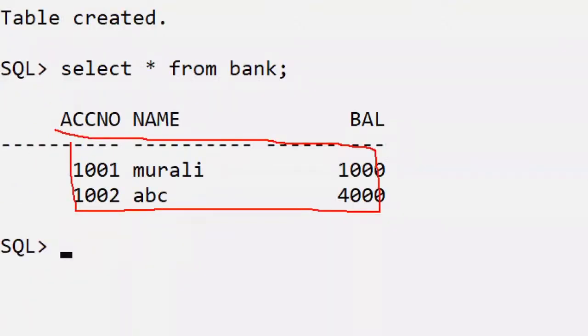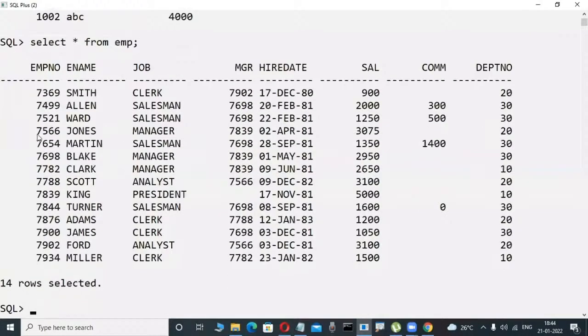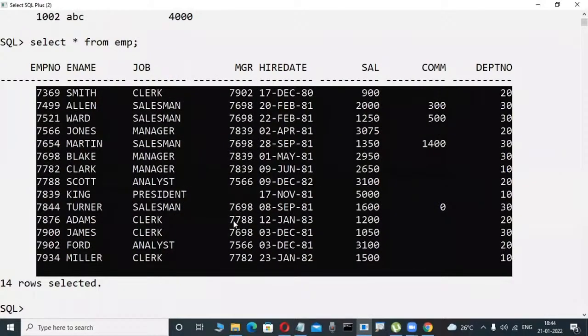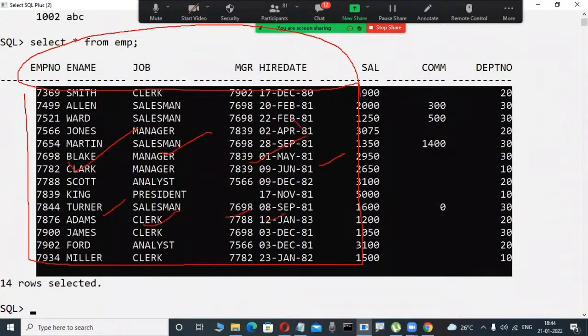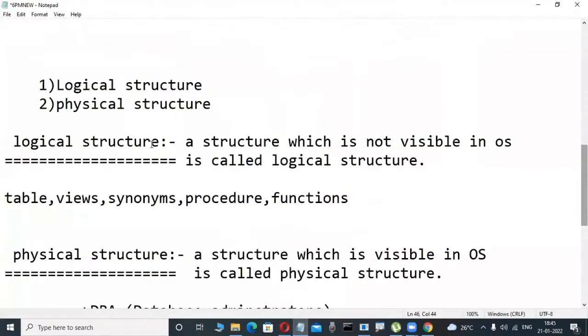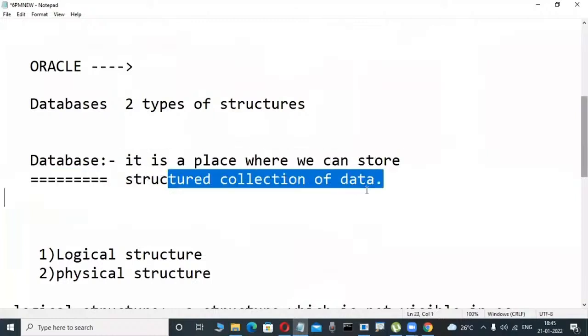Table format. Yesterday, anybody observing, I typed a big table here like this. It is a structured collection of data. This is the logical side we are talking about. Because tables, views, procedures, functions, triggers are well known to developers, they say a database is a place that stores a structured collection of data, because we are learning the relational database logical side. That's why in books, or when we type in Google what is a database, two definitions are there, but most of the developers write that it is a place where we can store a structured collection of data.